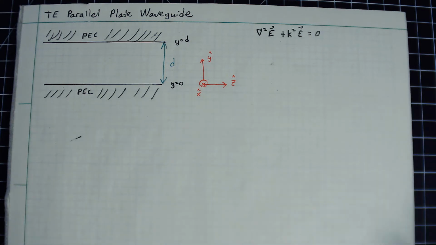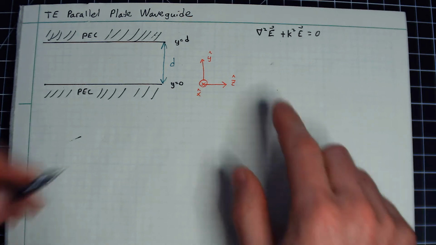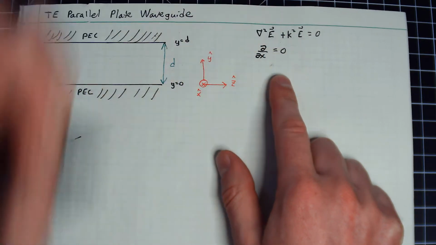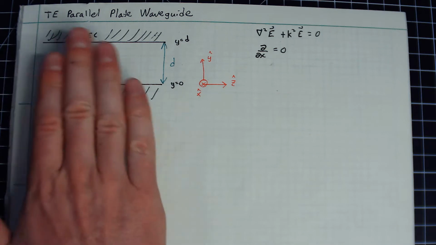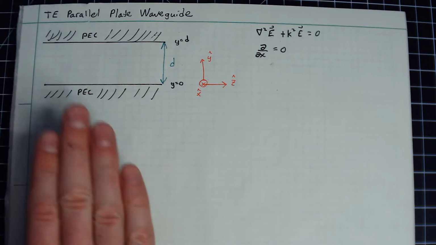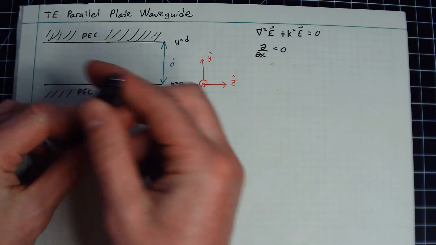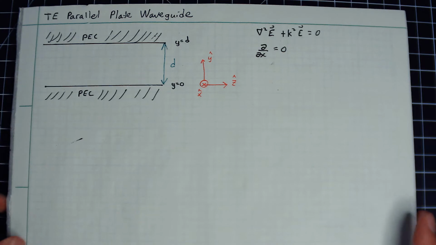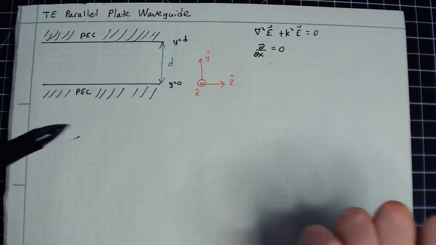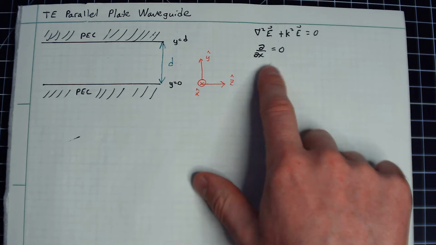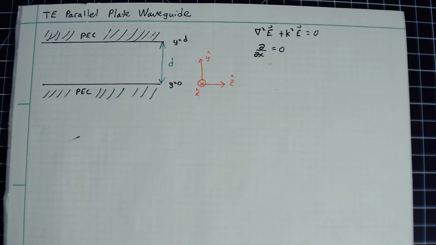Well, you have to start imposing certain conditions on what you want your solution to look like. For example, one simple thing I'm going to impose is the condition that my partial derivative with respect to x is equal to 0. All that is saying is that nothing is changing along this direction into and out of the page. I don't necessarily have to impose this because hypothetically my wave could be propagating in any arbitrary direction. But you still have to pick one of these directions, and all the information you get out of that solution will then apply equally well to all of the other directions, which are just rotations of your coordinates. So there's nothing terribly wrong with imposing this particular assumption here.